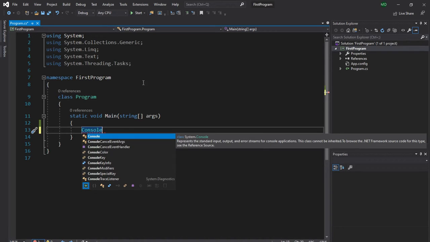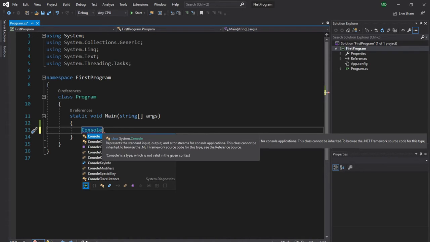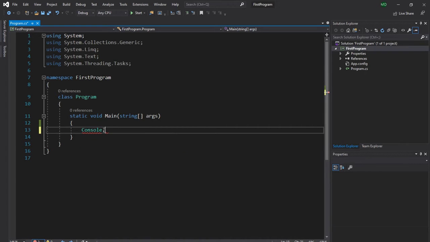Now, what this does is simply call the Console class, and what we then do next is put a dot, and we type in a method that works with that Console class. The one we're going to be calling is WriteLine, like so. Notice capital W, capital L, a set of normal brackets, otherwise known as parentheses, and a semicolon to close off that line of code. Most lines of code you'll find end with a semicolon.